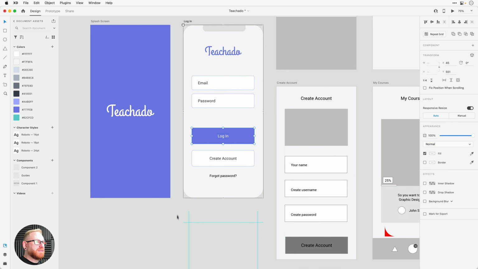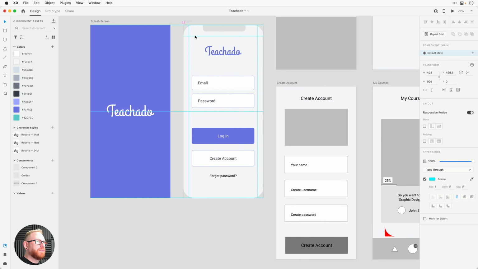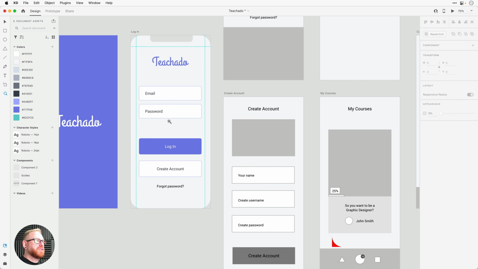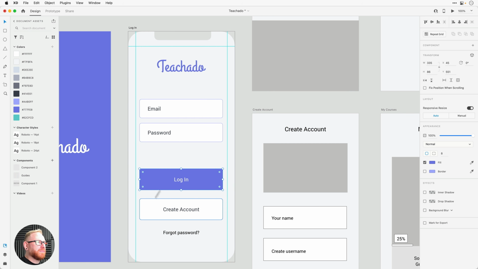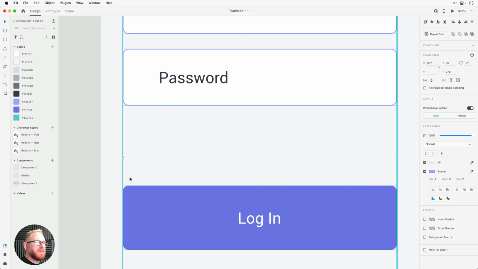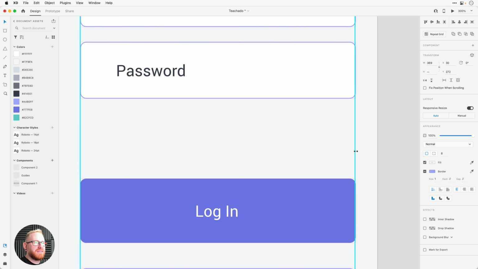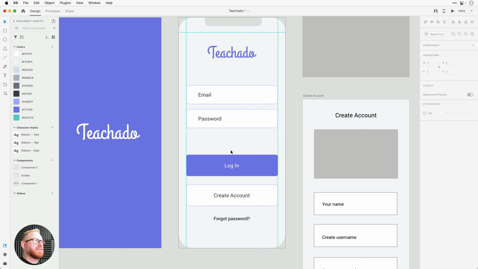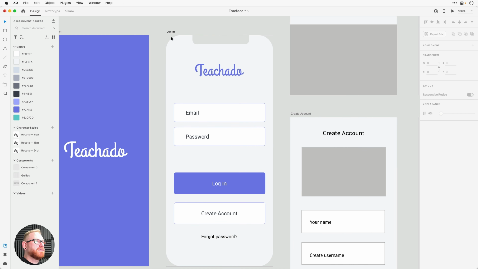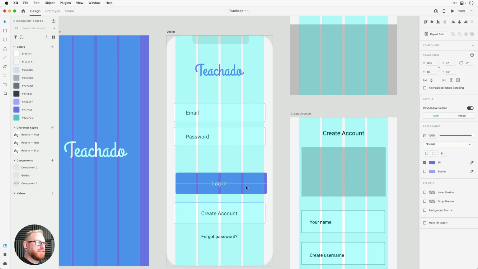So I'm going to need my guides back now. So let's get those back on there. As I say, there's multiple ways that you can do guides, but I do quite like this, having it as a component. Just one of those things that works for me. So now let's select all of these and drag these out to the left and drag them out to the right. The only downside with these guides is they don't always snap as well as actual guides and things. So if I turn this off, for example, and switch on my guides here, you can see that they do snap a lot more, so that there is that downside as well.